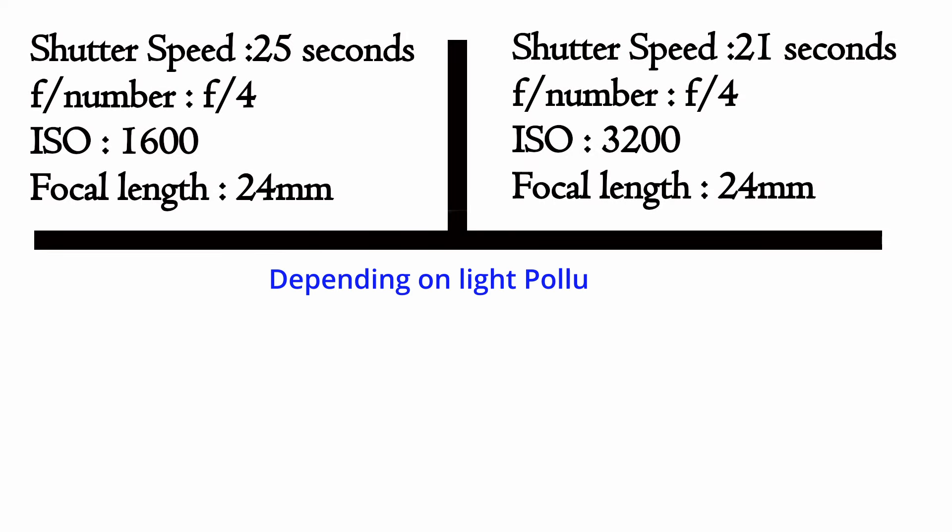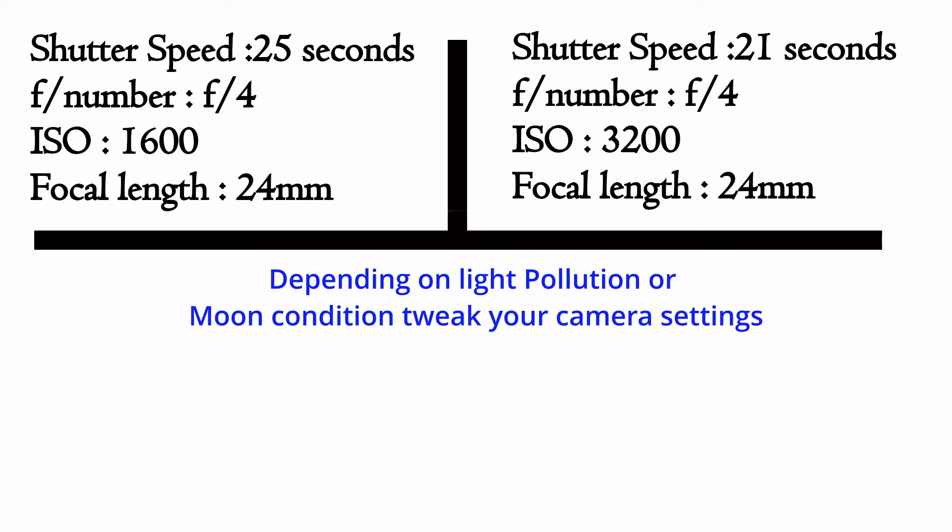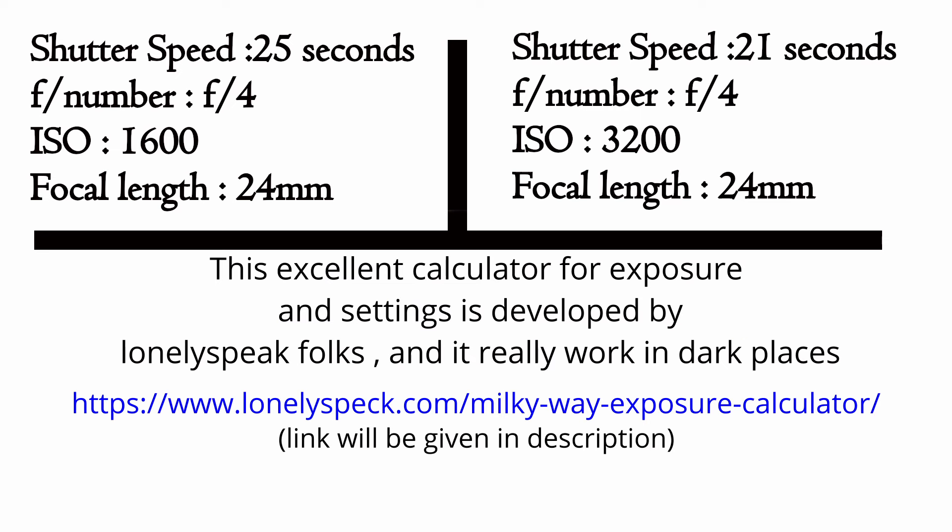You will have more control and can set your exposure timing as per your design. My preferred method is to keep 300 to 400, or sometimes up to 1000 pictures. Depending on the situation, I use aperture priority or manual mode. At night I generally use manual mode, keeping shutter open for 15 seconds. My cheat code: I use this setting in dark areas, and depending on light pollution you can adjust aperture, shutter speed, and ISO. Take a few test shots until you get perfect exposure, then lock the settings. You can also check out the Milky Way Exposure Calculator developed by LonelySpeak — it really works well in dark places.